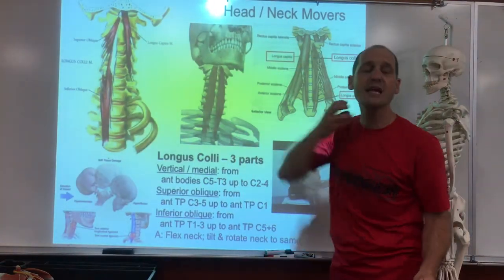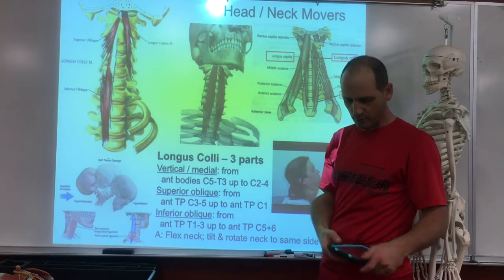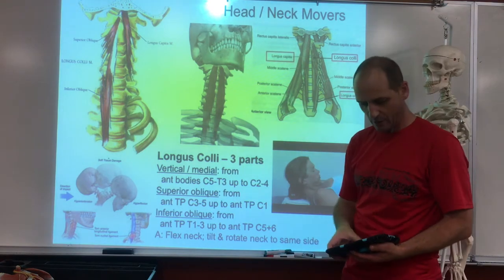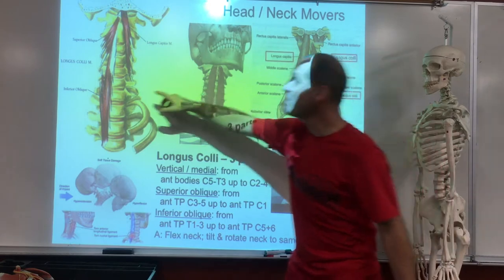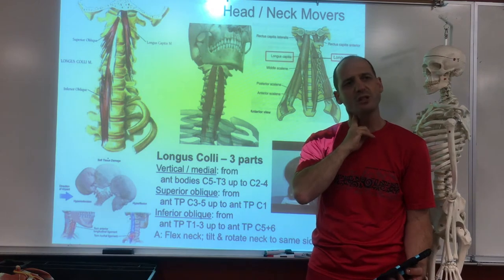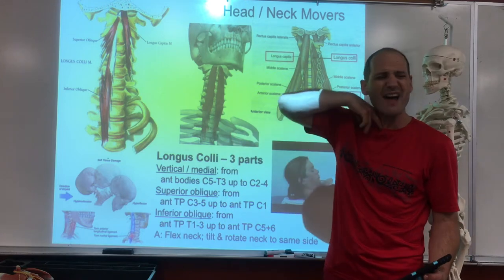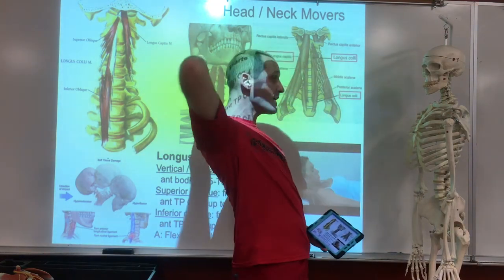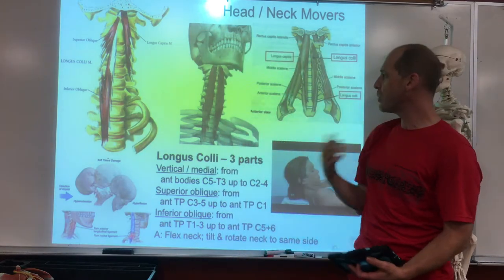And then briefly we talked about the deepest muscles in the front of the spine that get injured when we have a whiplash. We don't need to know their name for our class. I mean, you can learn it, but that's okay. Is that underneath your stuff? No, yes. That's on the bone. If I go deep here, I get the top layer. And then I'm going to push the esophagus to the side to get these layers. It's really tough. And down in here, I have not worked this down in here. But when you have a head not on the headrest and you get smacked from the back, it goes this way. That stretches these in the front. That hurts. That's the whiplash. That's part of it.